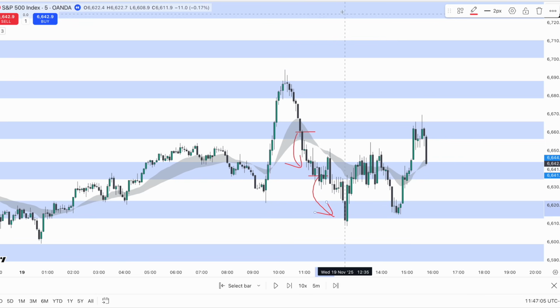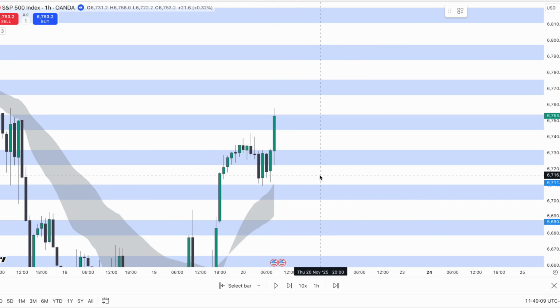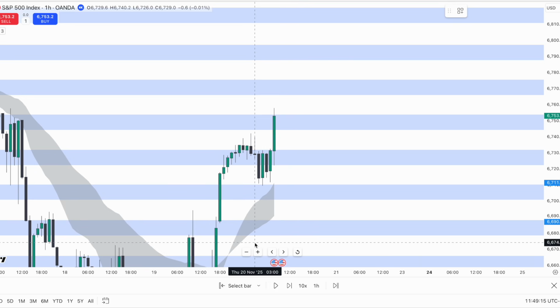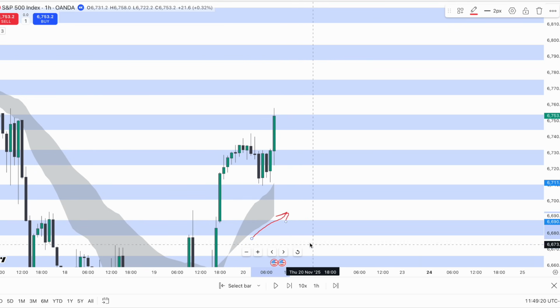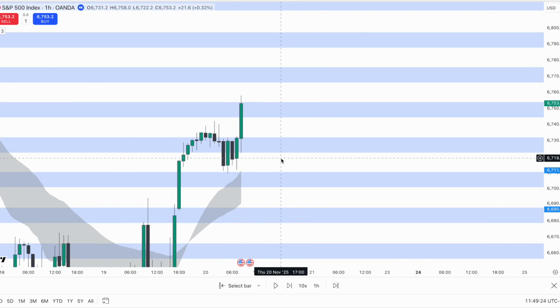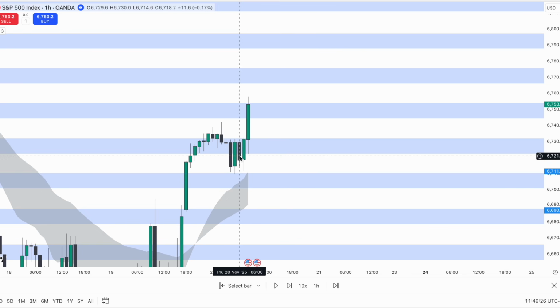Let's go to Thursday. Now, Thursday is a little interesting. We see that the price had a strong surge overnight, which made the cloud flip bullish. We now even have a bit of cloud development on the bullish side, with the cloud sloping up. However, we need to keep something in mind. The cloud isn't following the price closely.